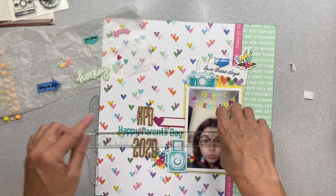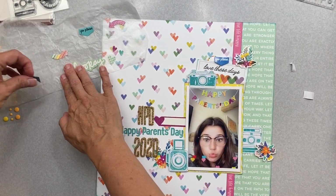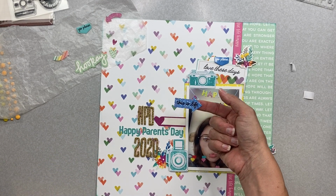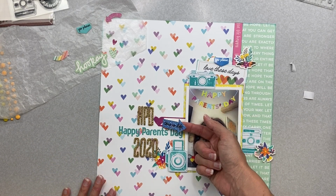Okay, so I have that. And then I found this blue guy too. I'm really digging this blue in this collection. And I think this needs to go and get popped up on a little foam as well.